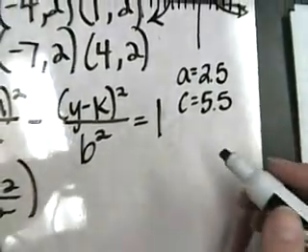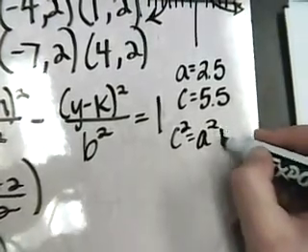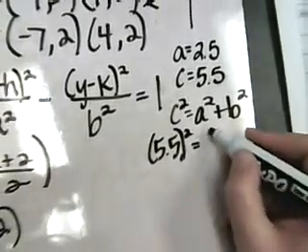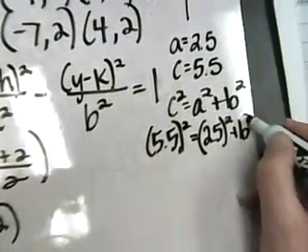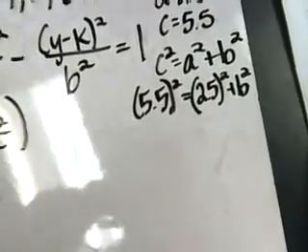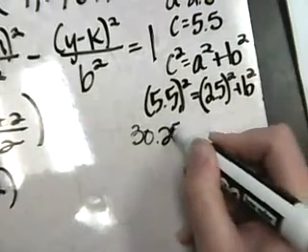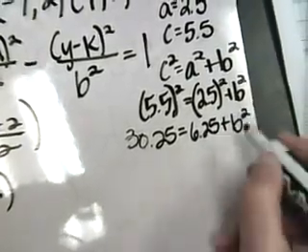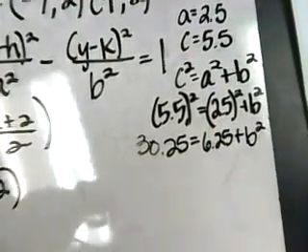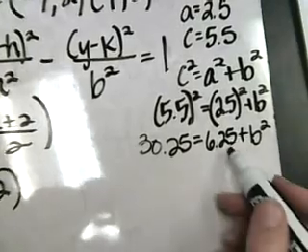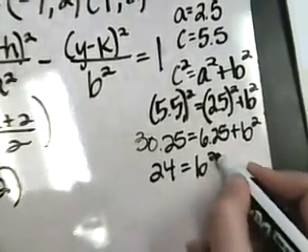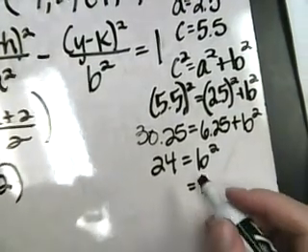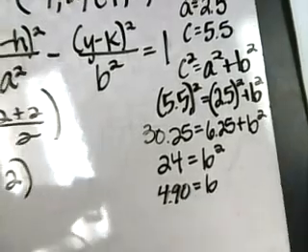So remember, for a hyperbola, it's C squared equals A squared plus B squared. So I have 5.5 squared. Yes, I'm going to have to work a little harder on this. I'm going to have to get my calculator out. And 2.5 squared gives me B squared. So I've got 30.25 and 2.5 squared. Trying to find B, remember. Actually, I need B squared, but that's okay. Subtracting that 6.25 to the other side gives me 24. That gives me B is, whoops, pushed the wrong button, about 4.90 again. Should have remembered that from the last one.